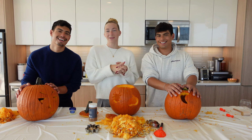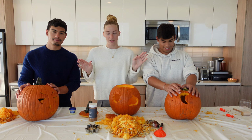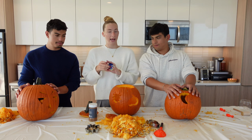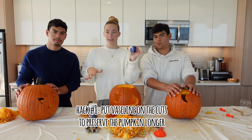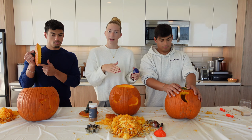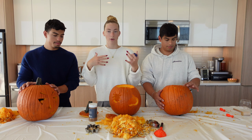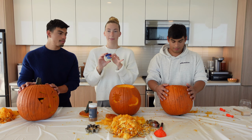Okay, guys, to wrap this up, we're now going to do hacks number 8, 9, and 10. We're all gonna do all three of these. First one, hack number 8, is using Vaseline or petroleum jelly around the edges of your pumpkin where you cut. As you know, if you've carved pumpkins before, they go rotten and old and start to stink, and this apparently makes them last longer.